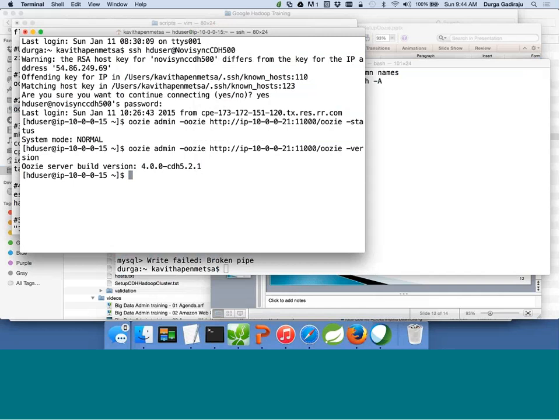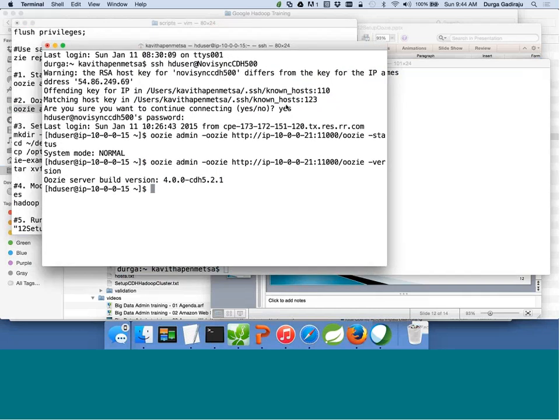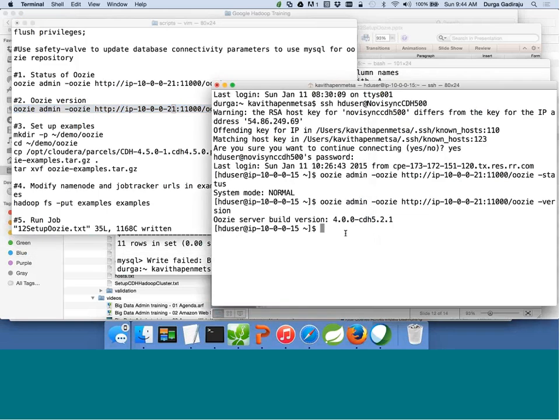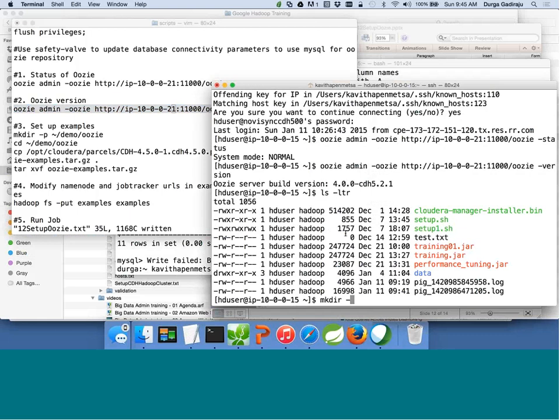And now we will set up the examples and see how we can run a sample Oozie job from the examples. For that, you can create a directory here with mkdir -p. This is not mandatory, but it will be good if you do this.